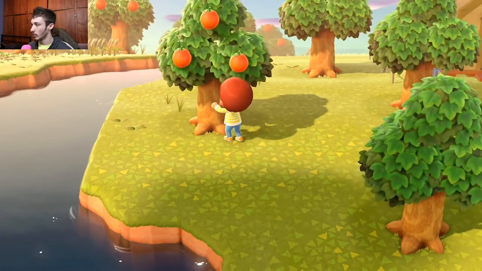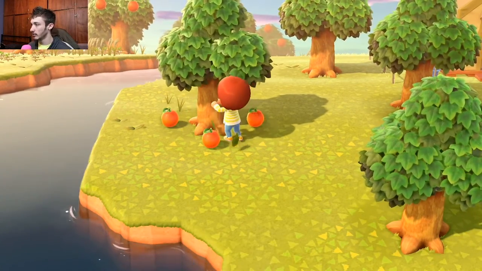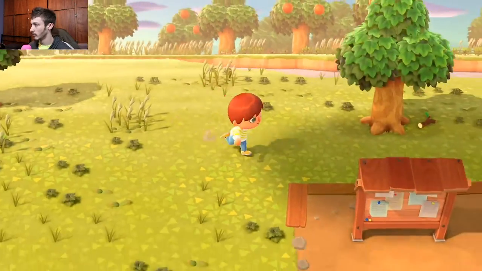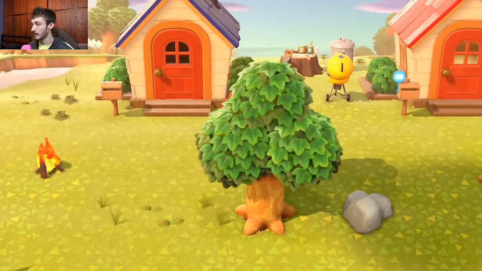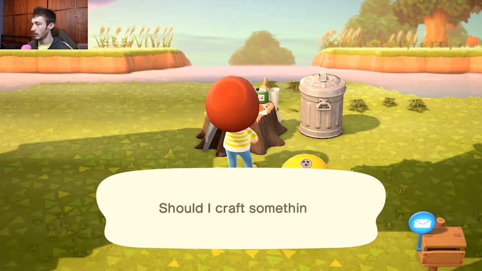Let's grab these oranges. So each island also... There will be some islands that have peaches, there'll be some islands that have apples, there'll be some that have oranges. We are blessed with the island that has... I'm going to run back to the main tent real quick. Or, it's not a tent anymore, Brattyharp, it's a house. I'm going to head back to the main house and make a few things here. What should I craft? Something.